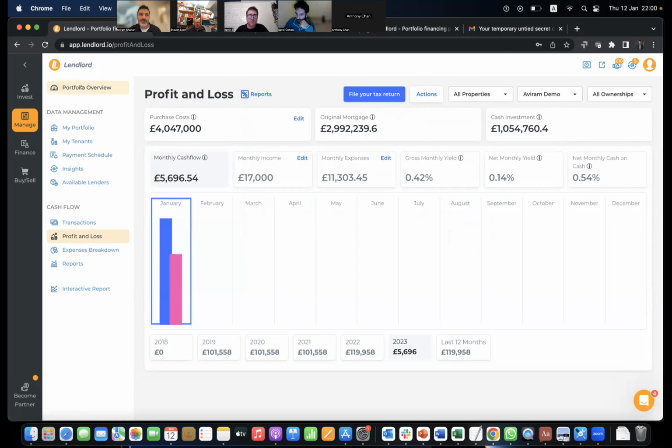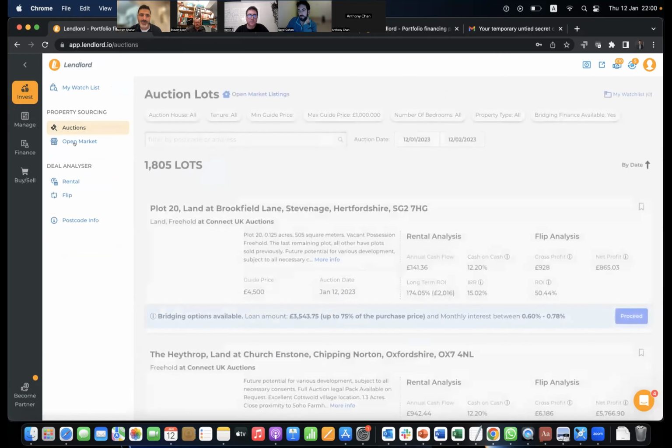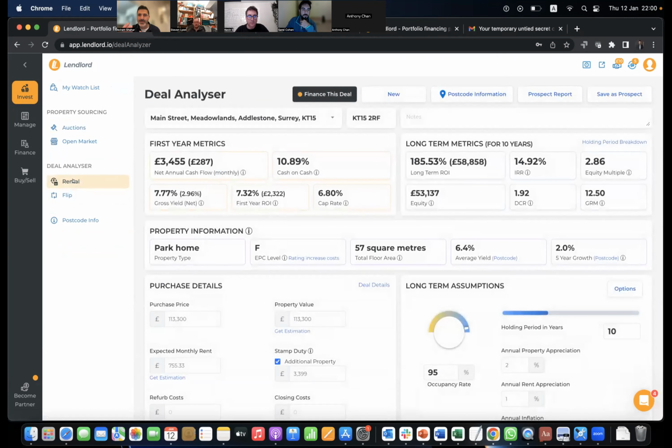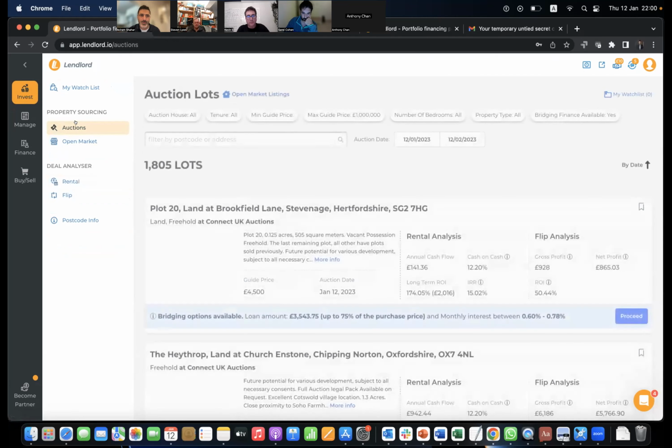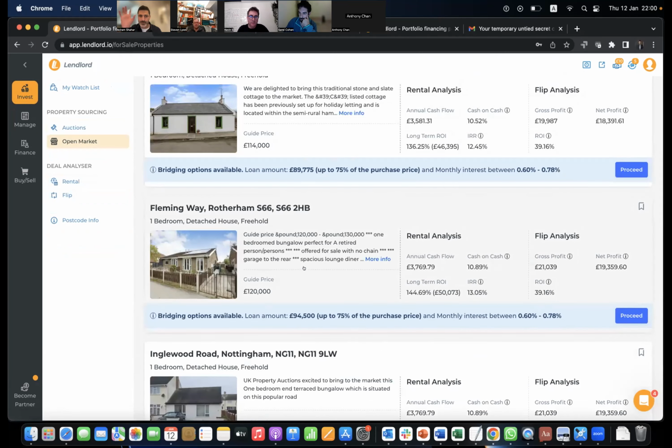And then after that, we got feedback from users who wanted to invest more and grow their property business. Because of that, we started with the deal analyzer. We've added this tool to help you analyze potential deals. And then we've added the sourcing side of the platform, so you can also find properties on Lendlord without the need to go to another website. So this is the story, very briefly, let's say.